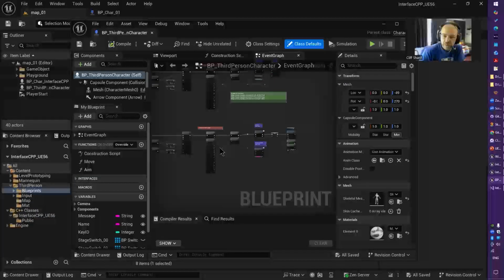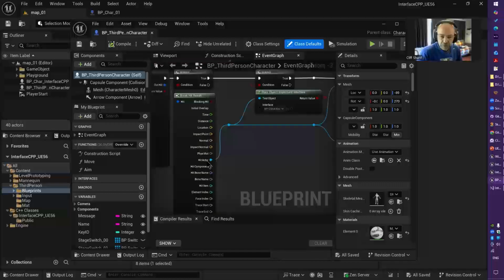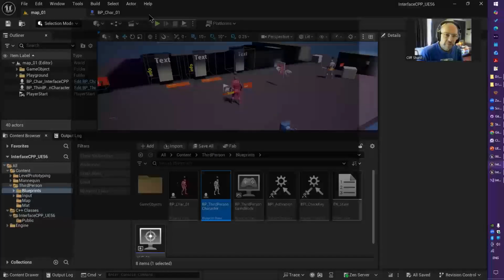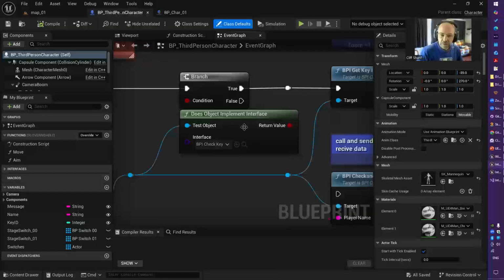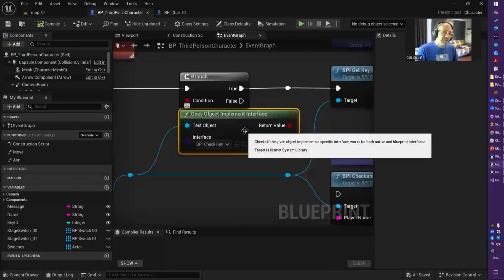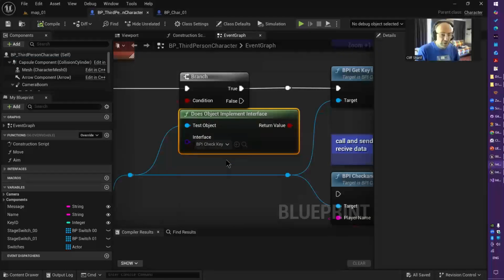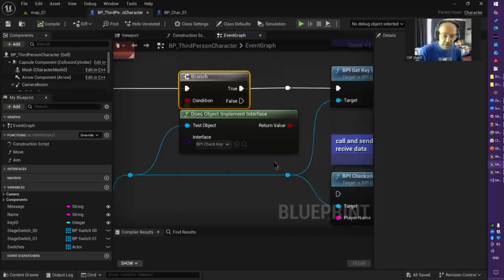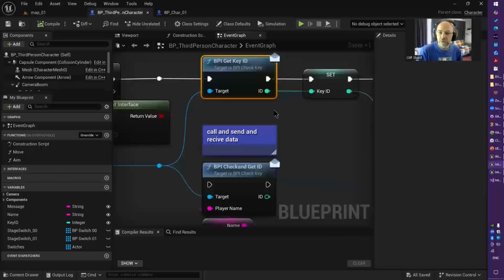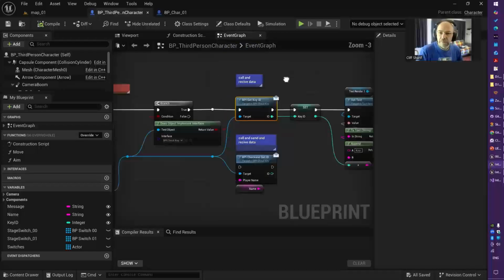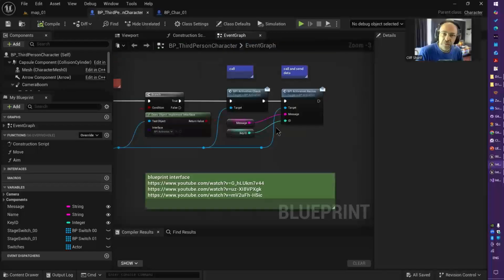Every time you want to run an interface in Blueprint, you grab the other actor. From the other actor, you figure out if that interface exists: does that object implement the interface, yes or no? Then you can call your interface functions and events. That's how Blueprint works.